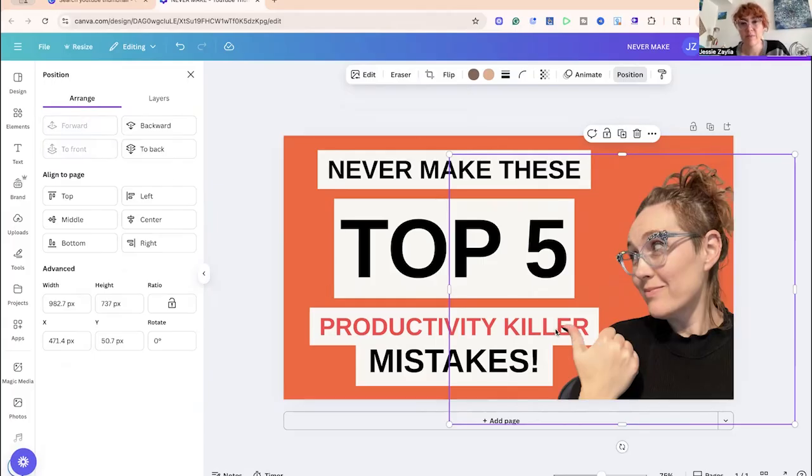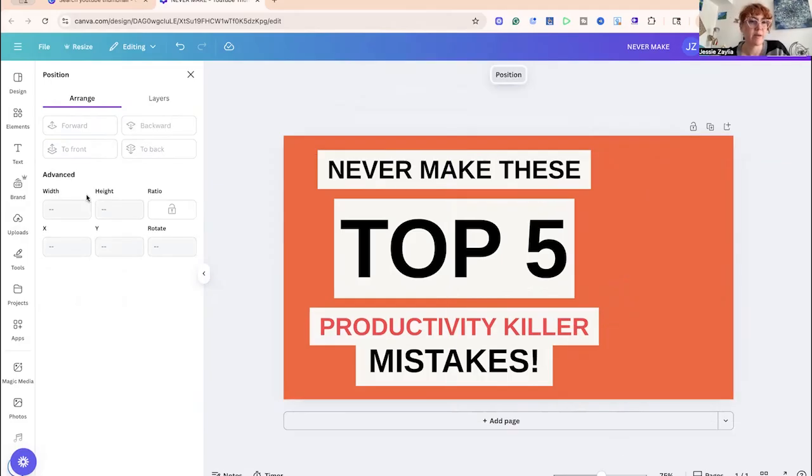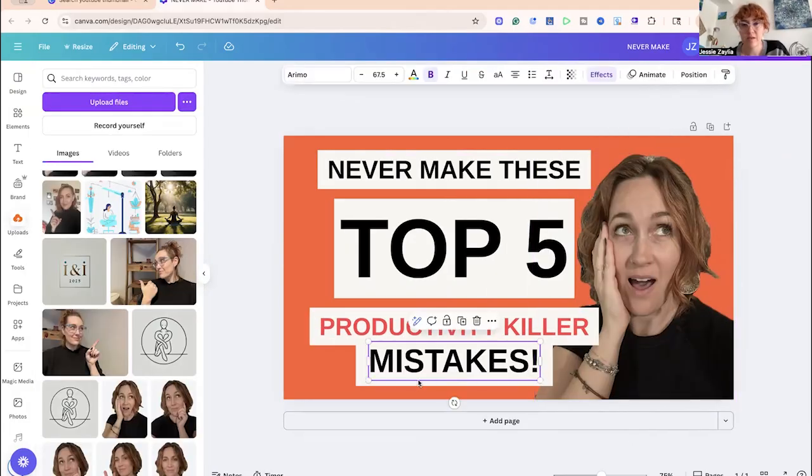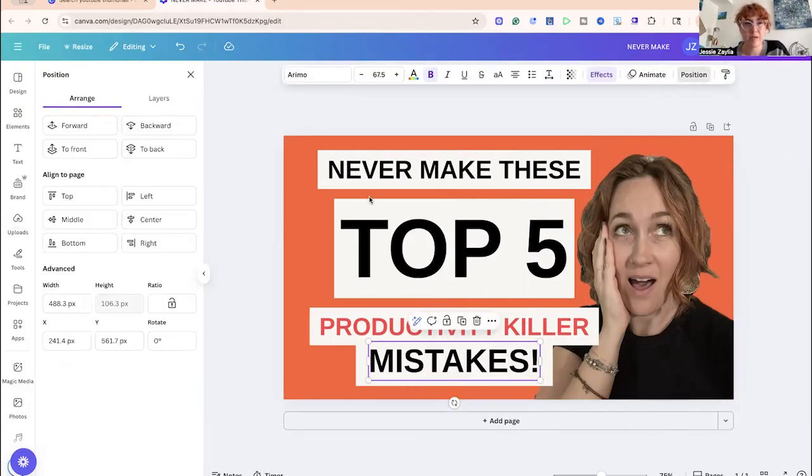But it's covering up that word. I could move the verbiage over. That's not a problem, but I like the other photo better anyhow. So I'm going to go back and use my other photo. I think I had this in the background a little bit. So I'm going to hit position and go backward. There we go. My arm.